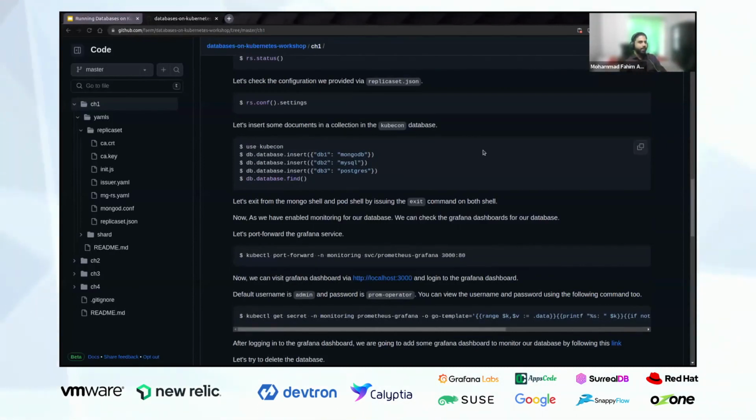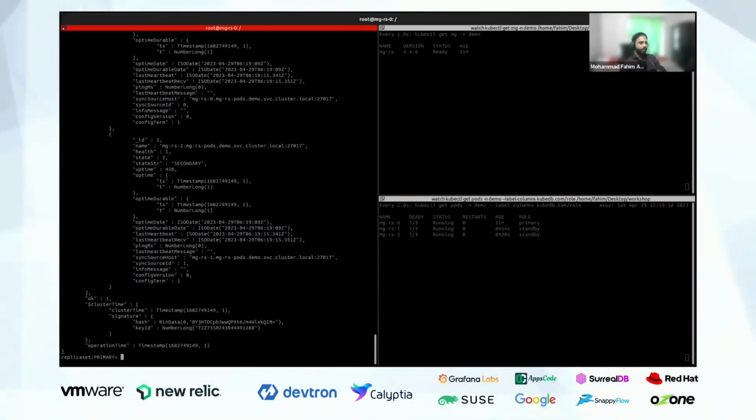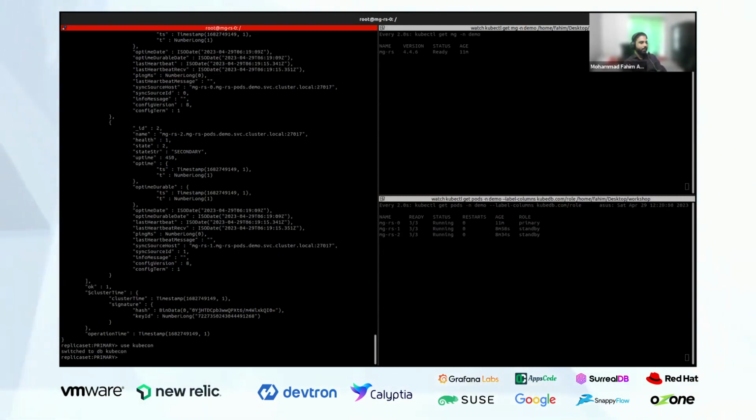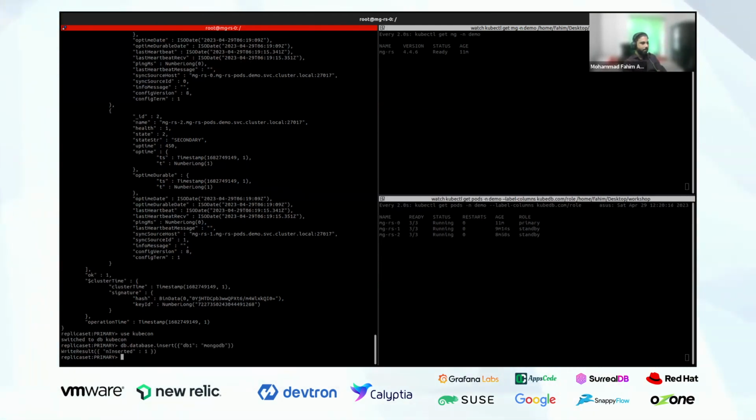Now let's see if we can insert some documents manually. We are on the kubecon database. Now let's insert some data. Let's say in the database collection, insert some data called db1, maybe MongoDB. We have inserted one document. Let's insert some more data.